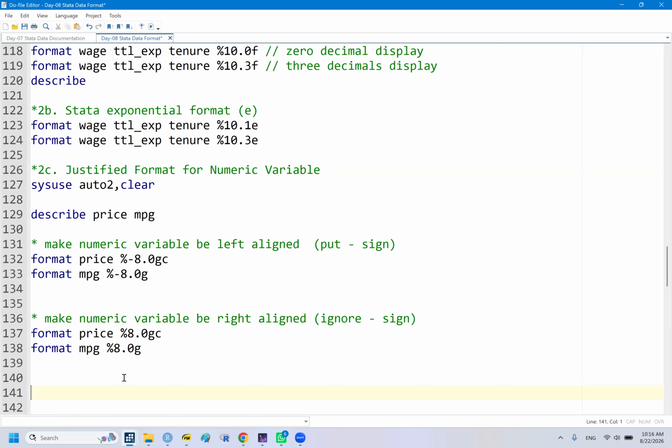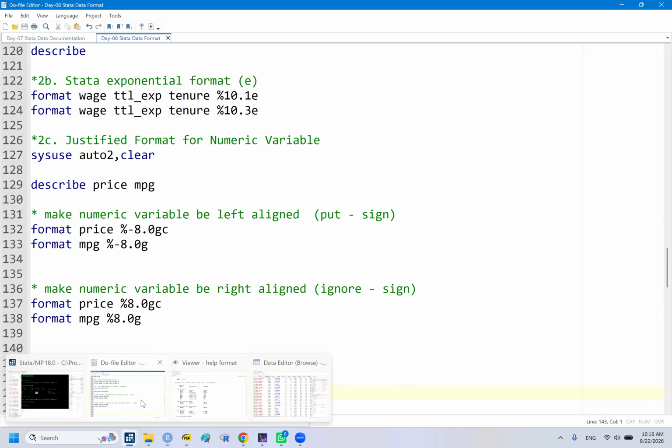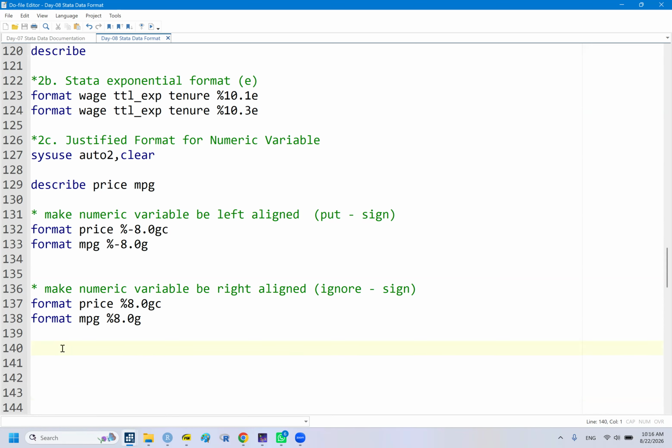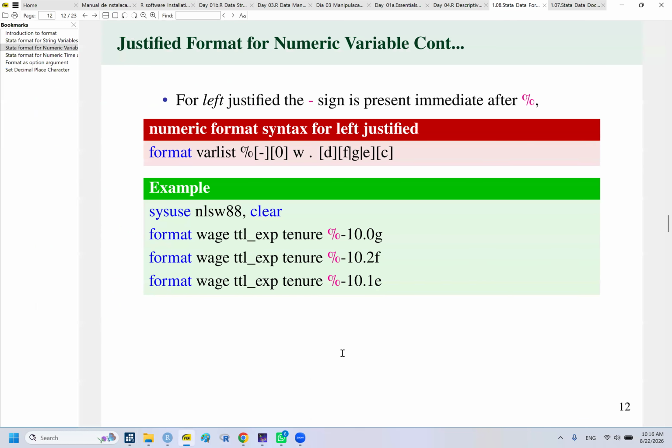So for right aligned, as you can see, most, if not all software, numeric variables default is right aligned, while character or string variables are left aligned. So number one is the issue of alignment. You can justify to your right or to your left. Doesn't matter about the format, but you can put it in that form.